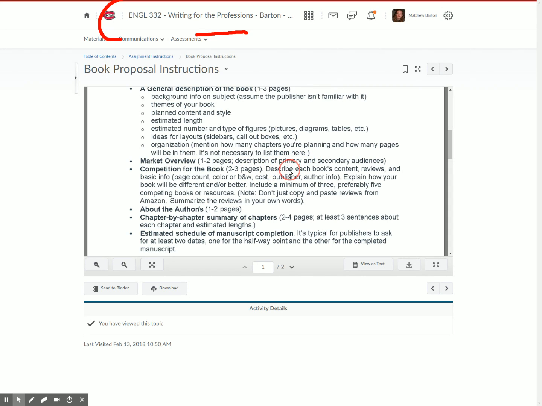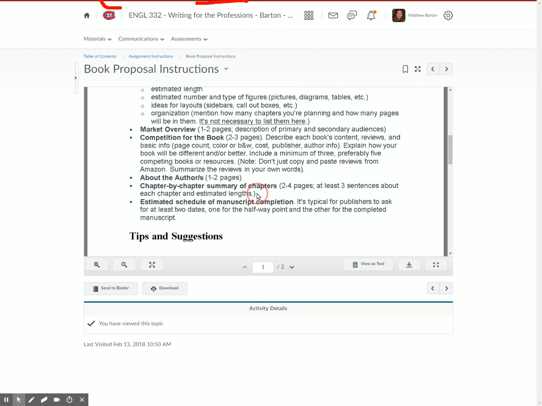The game guides are pretty easy. You could just get on Steam or whatever the video game service is and see how many people have bought the game or how many people are playing it, etc. That would give you some numbers to use there. Secondary audiences are people that might still be interested in the book, even though they're not, again, the people you're writing it for necessarily. So a good example of that would be this. If you have a book for kids about ice fishing, it's possible that parents might be interested in that topic as well.